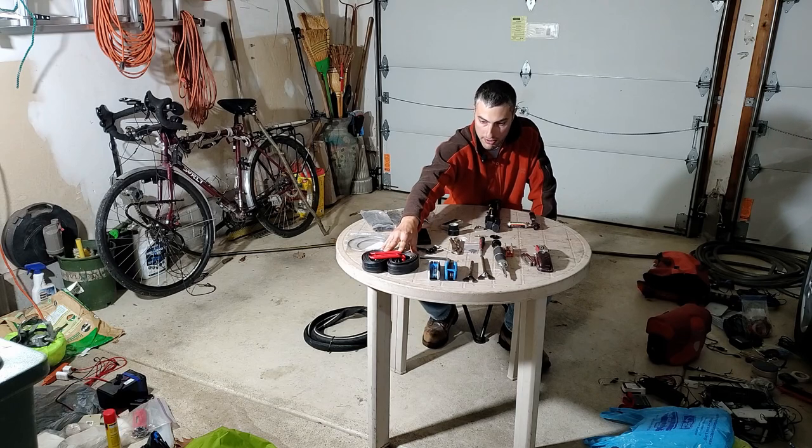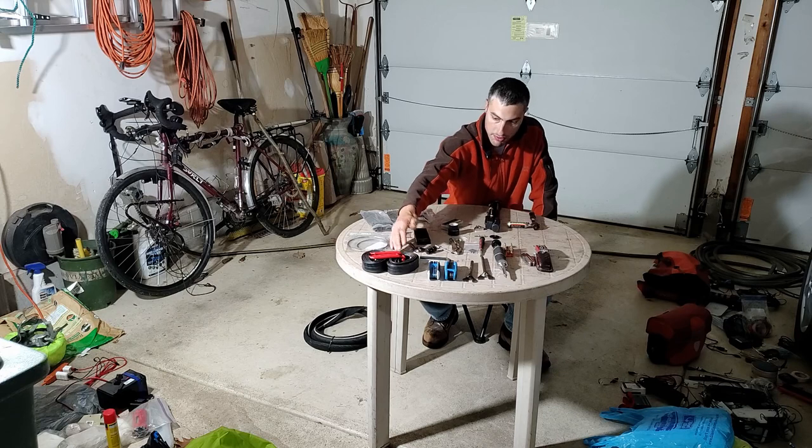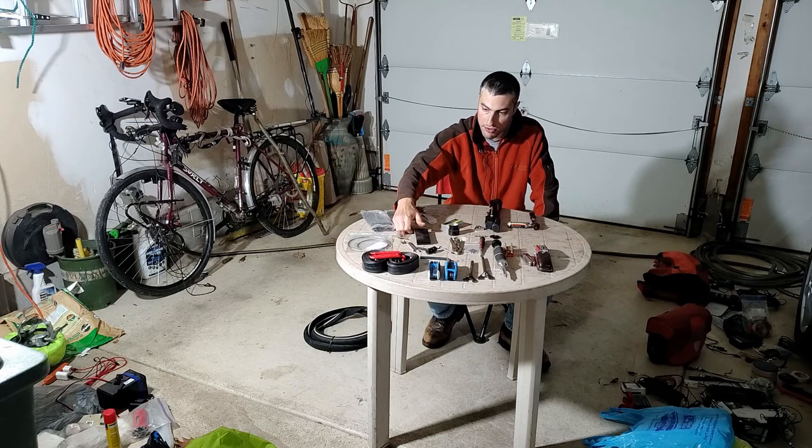I used up my two good tubes, patching both of those flats. I didn't want to sit there and patch a tube on the side of the trail or the side of the road. So I just put a new tube in after the tire inspection and then called it good. But after the second one, I needed to patch the two tubes that I had.